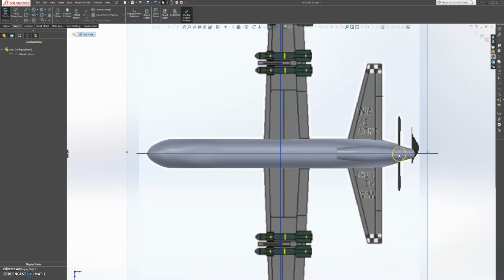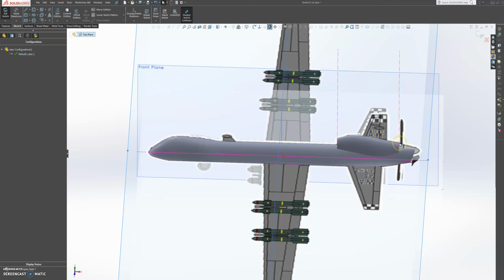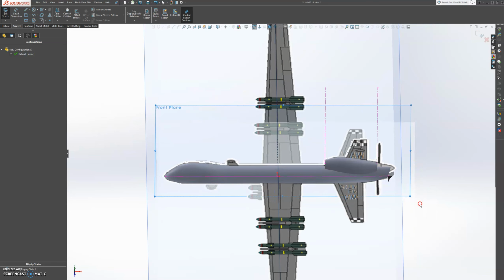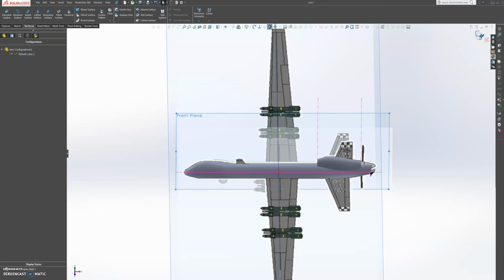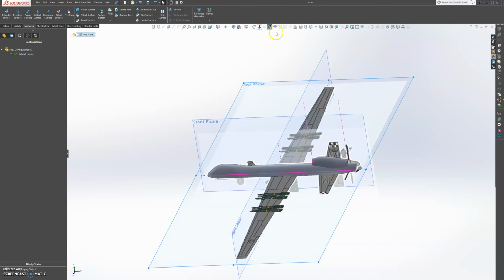And we know already that the end of this drone falls to about there, and that's the end of the drone, and that's where the propeller mount comes out and the propellers itself. So let's just double check. Oh, that looks good. Okay, so exit the sketch, and we're gonna sketch on the top plane.